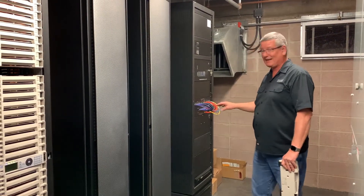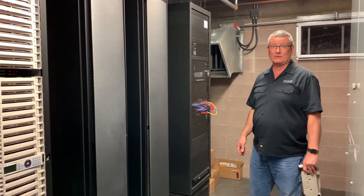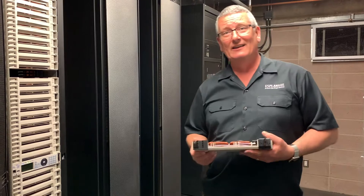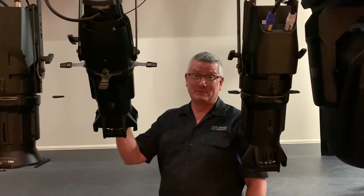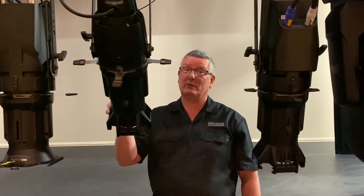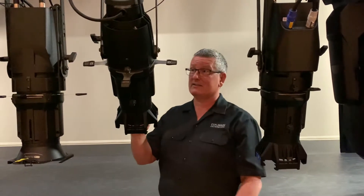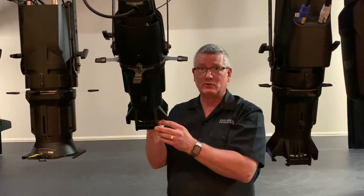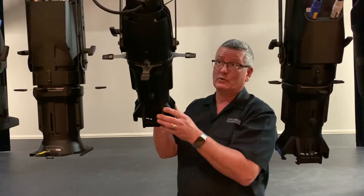This equipment rack is then fed downstairs to the control room where we run the lighting console from. So let's go back downstairs and look at the lighting on LX1. Here we are back on the stage. This is one of the fixtures which does need dimming — it's a conventional fixture with a 750 watt bulb, made up of three parts: the lamp housing, the body, and the lens. The lens is interchangeable so you can get different angles of throw, changing the beam angle depending on what you want to use it for.